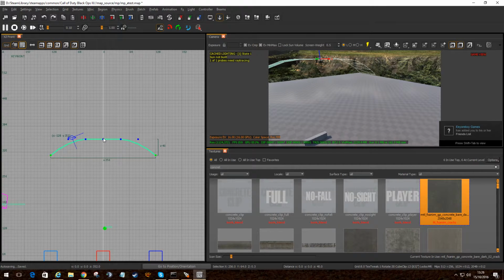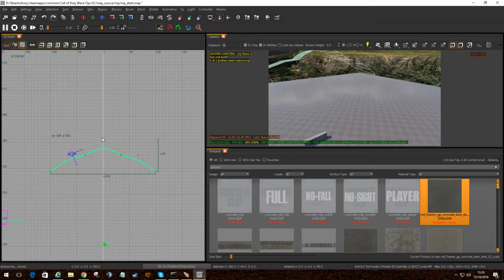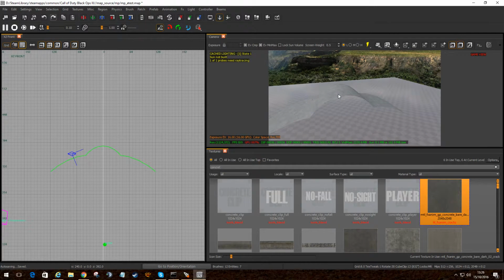So now we have a curve with a flat roof, but I'm not going to stop there. I'm going to highlight the inside vertices. You can see it's just the inside one. I'm then going to drag that up, and there, now I've got it. It's like a double arch thing going on here. It looks a lot prettier, really.